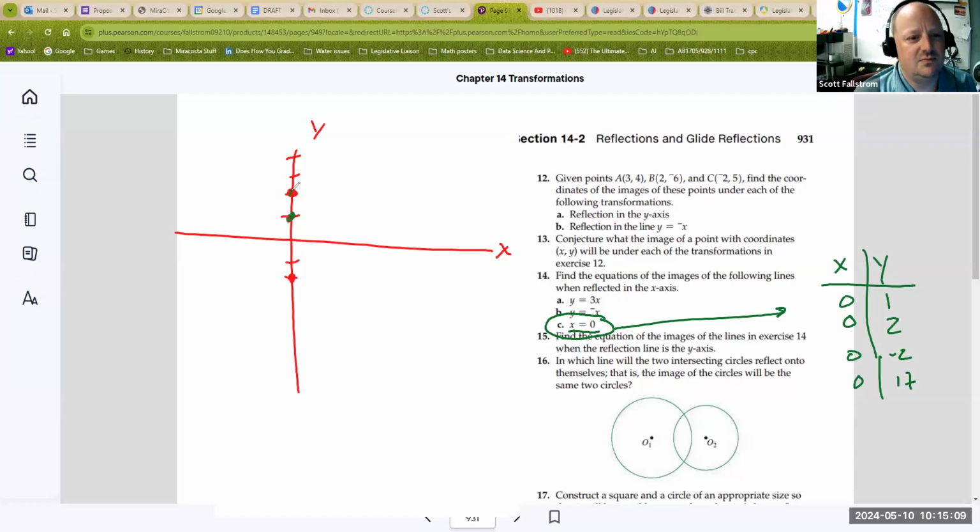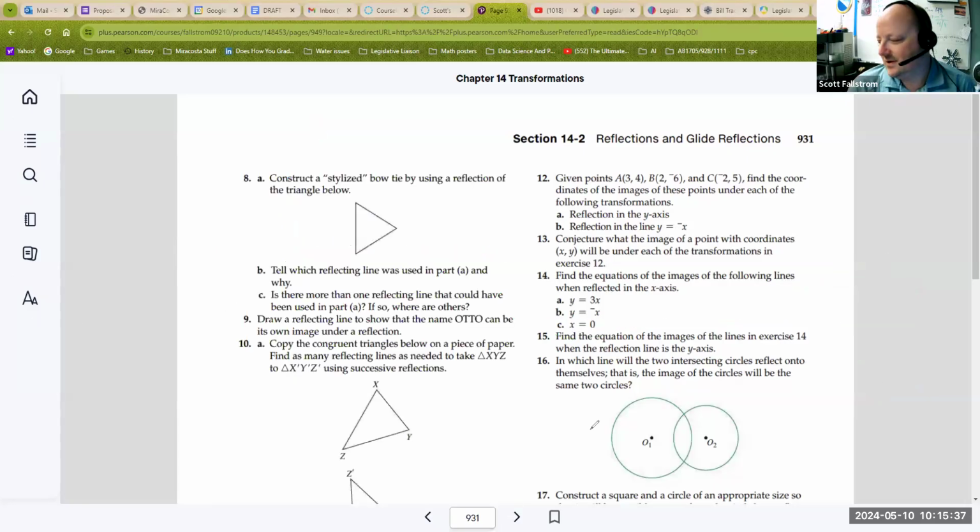You're noticing that these points that we're creating are all located on a particular line. Each one of these is a line. And so this line happens to be this vertical line. If you're reflecting it over the x axis, that's this one, what will you get? What is the equation of the result of that? Okay. All right. So there goes that.